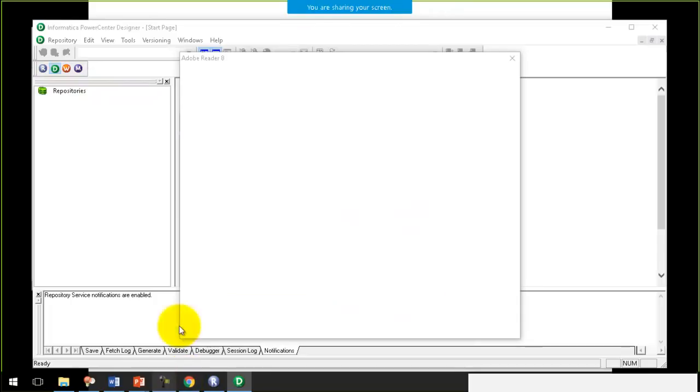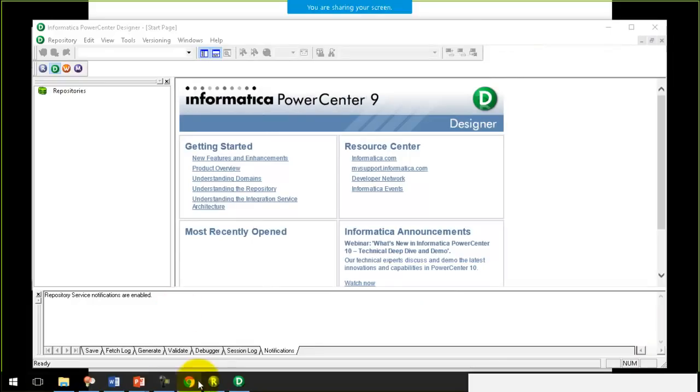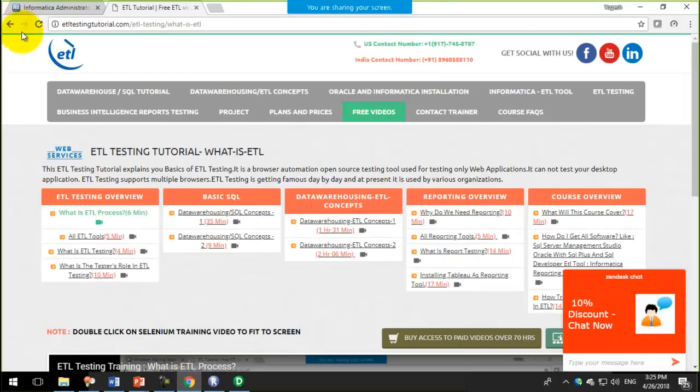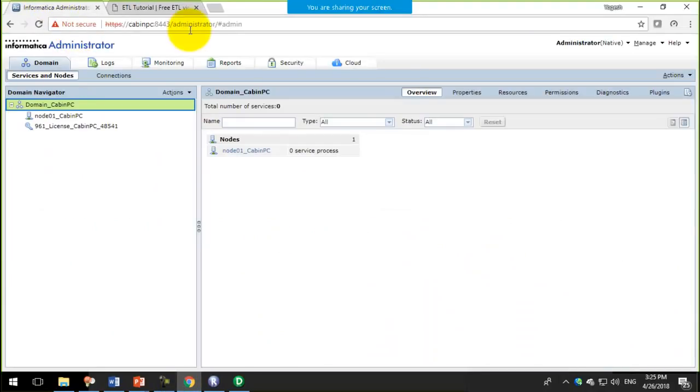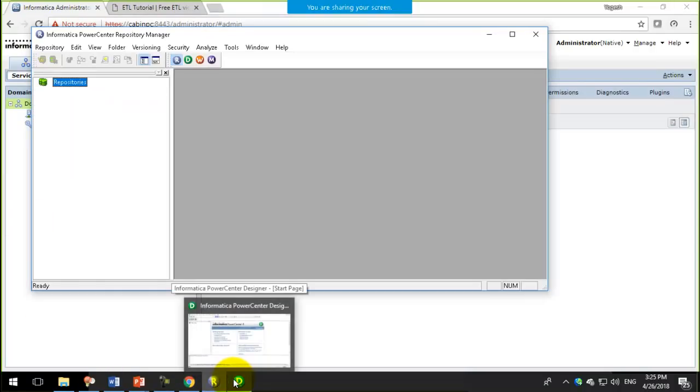And just remember one thing. Once we are done with the installation of the PowerCenter, this Informatica administrator homepage, once we are able to open this homepage, only after that we could work with the utilities of the PowerCenter Informatica client.